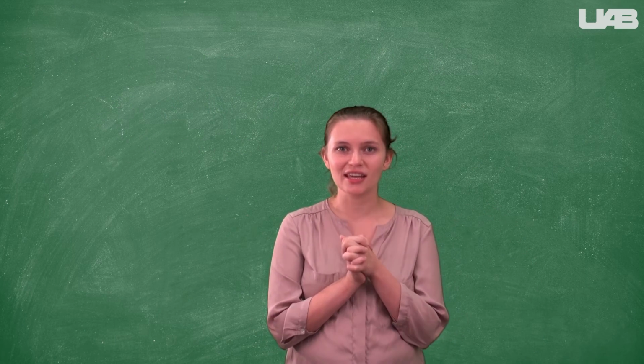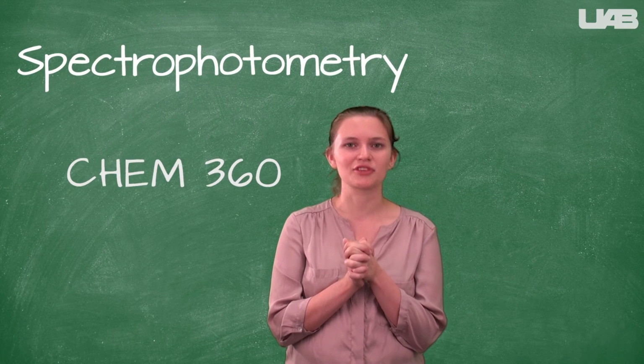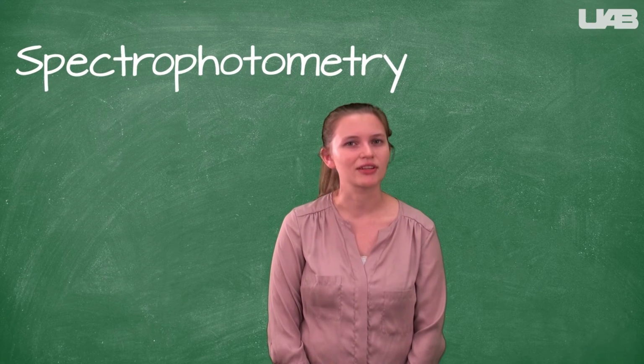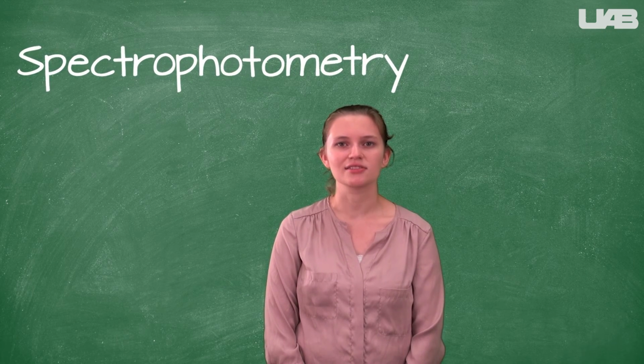Okay, so now you've made your dilutions and it's time to analyze your samples using the spectrophotometer. This is located down the hall in Chem 360. We first used the spectrophotometer in the chromatography lab, but in that lab we were considering the purity of the sample. In this lab, we will assume that the sample is pure, because we prepared it with the expectation that no side reactions occurred. Thus, the way that we use the spectrophotometer is a little different.